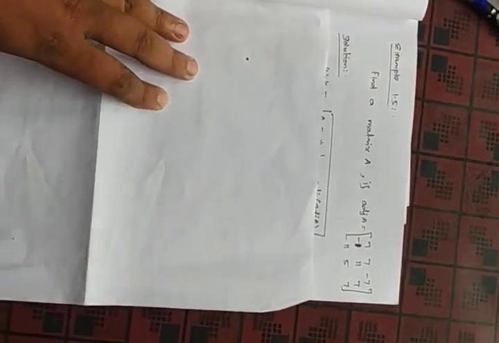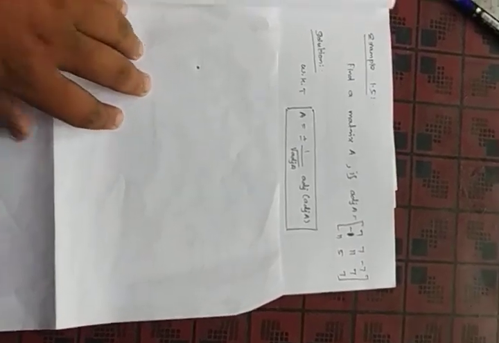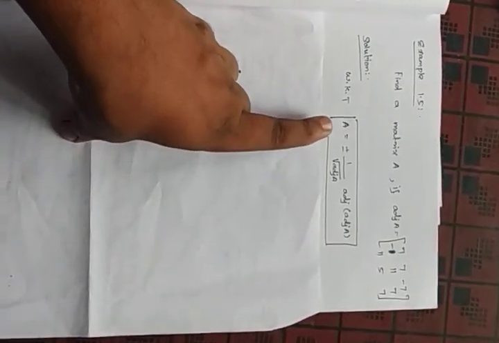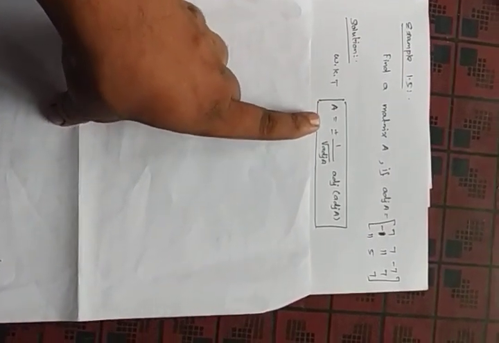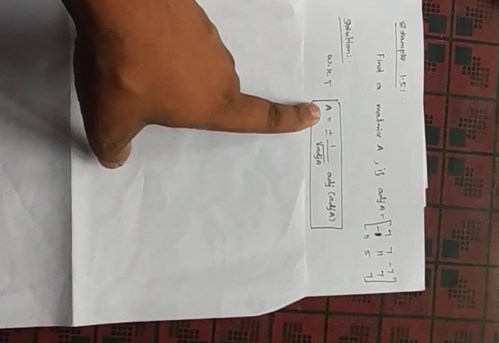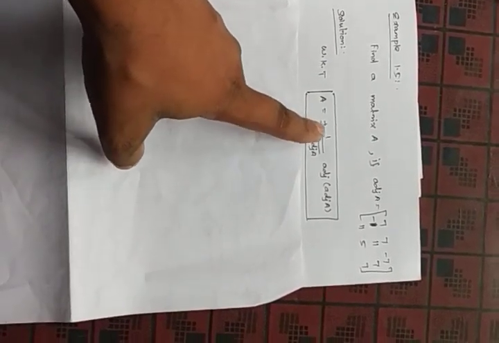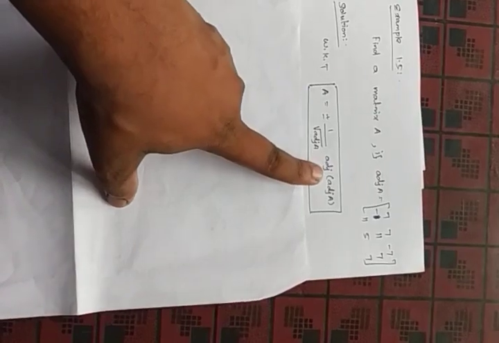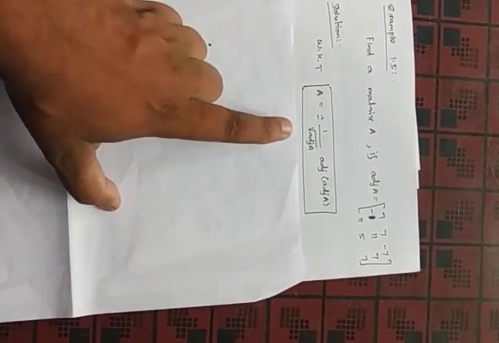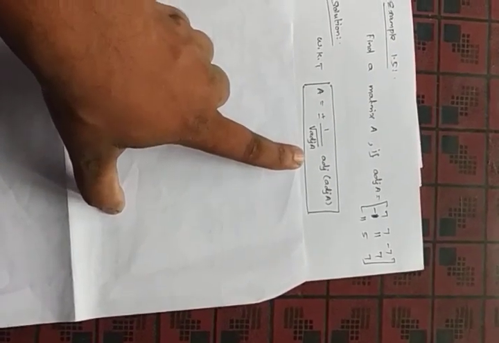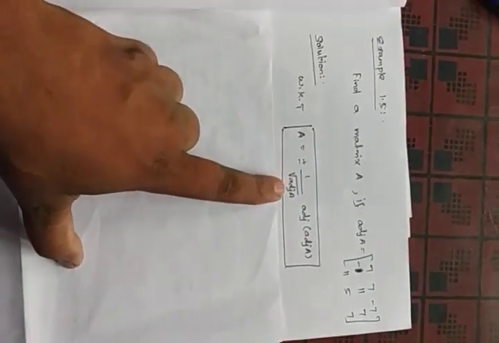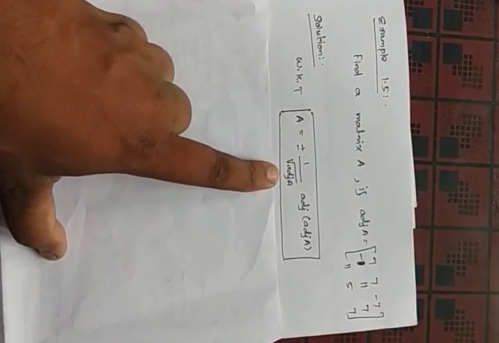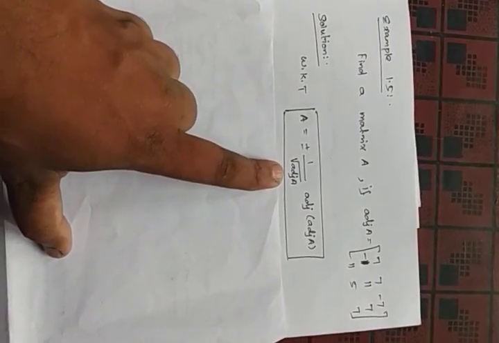Okay, now it comes to the solution. How are we going to find it now? Again theorem 1.9 only, the result we have shown. Determinant A, how can we write? Plus or minus 1 by root of determinant of adjoint A, adjoint of adjoint A. That is the result we are going to use here. Using theorem 1.9 we are getting this.